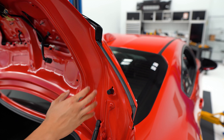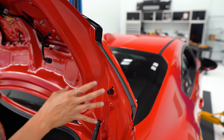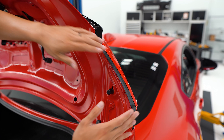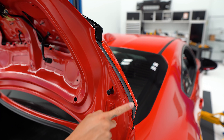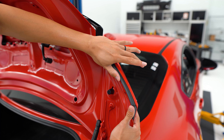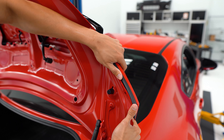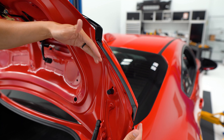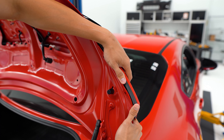The only thing holding the trunk clip in place now is the plastic retainer clip, so we need to firmly pull the trunk clip off. The easiest way is to open the trunk all the way and push it towards the front of the car on the outer edge. On the passenger side, put your thumbs on the black plastic piece and press it towards the front of the car until you hear those clips pop out — you'll need decent pressure but you won't be breaking anything.